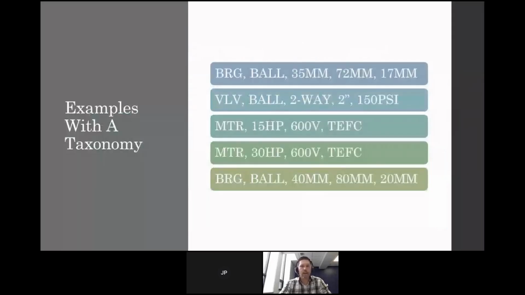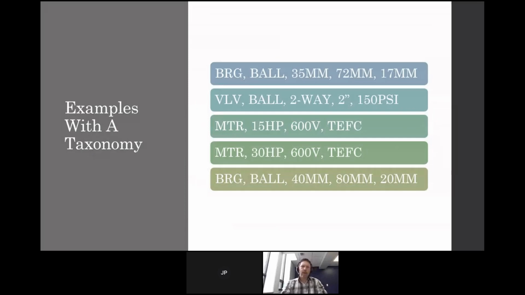Now, if we set up a proper taxonomy, we may have parts in our CMMS that look like this. You can see that top one, we've got our ball bearing. We have a ball valve identified there. We know it's a 2-way, 2-inch, 150 PSI rated. We've got motors there. We've got other ball bearings identified further down. It's very easy for people to find what they're looking for, whether it's attached to a bill of material or not. It's also easy to identify duplicates because now we can identify, for example, 10 different 6206 bearings in here. We can easily identify them and start working through and eliminating those duplicates.